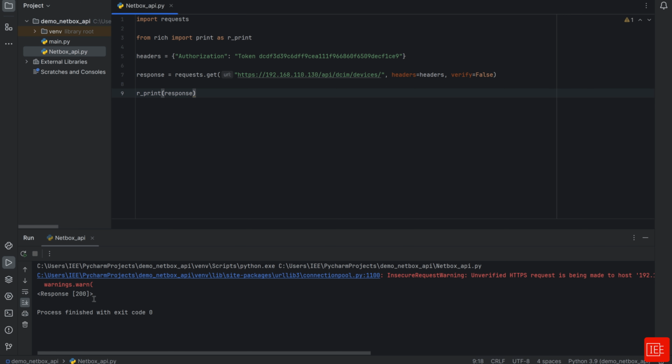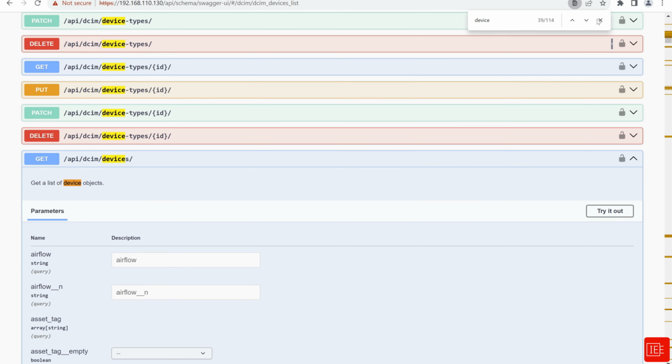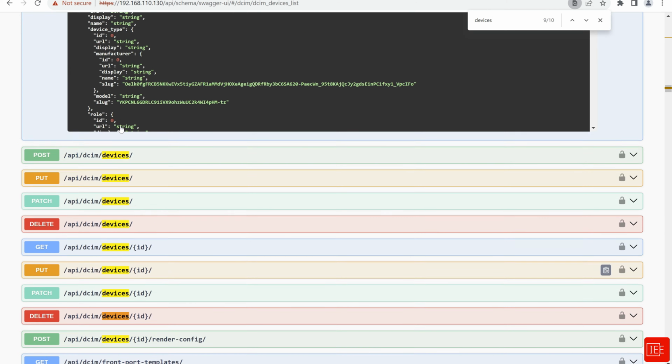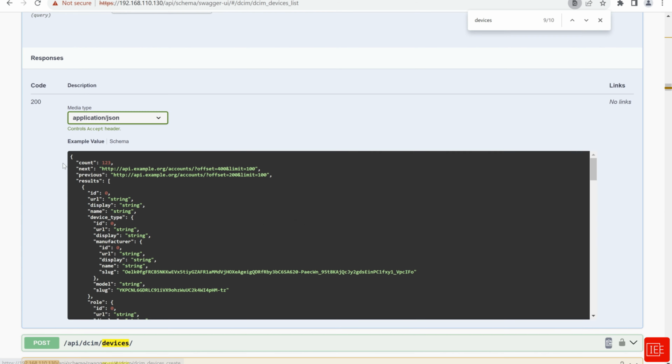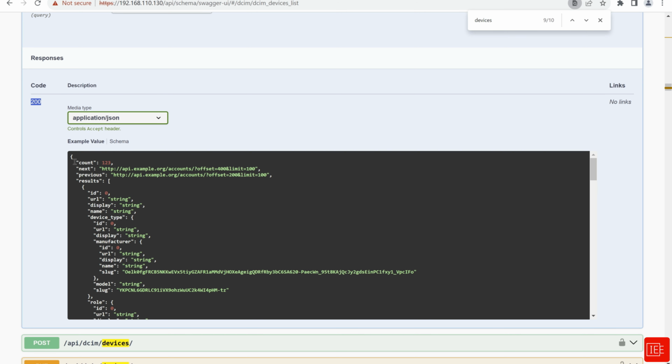And what you see here, guys, is the response status. It says 200, which exactly matches what we see from the API documentation. So if I scroll all the way down, you can see that under the responses section, the code is set to 200, which is what we expect. And this is the schema or the example value that we should be expecting from the response.